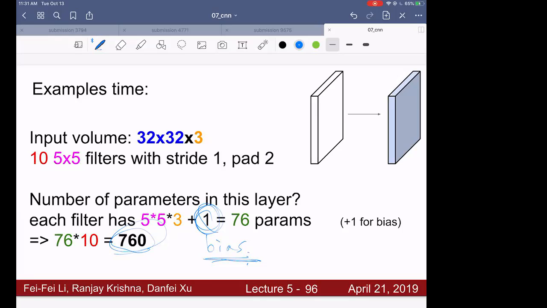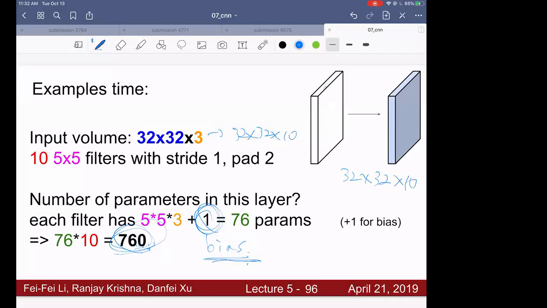So considering the size of the filter and considering the output, which was 32 by 32 by 10, right? Considering the output, you're not using that many parameters, relatively. If you were to use a fully connected layer to convert your 32 by 32 by 3 input into 32 by 32 by 10, then you would need way more parameters than 760, right? So that's the advantage, or that's why ConvNet actually works. It is respecting the local features in your input, and you're using the same filter across the entire image.